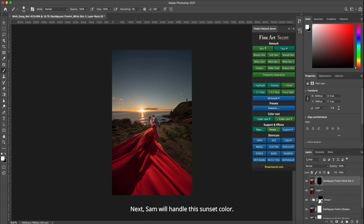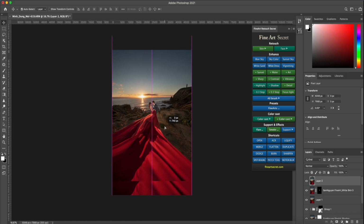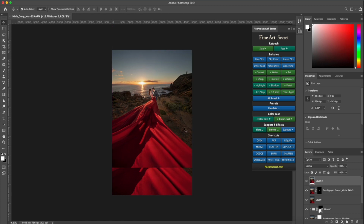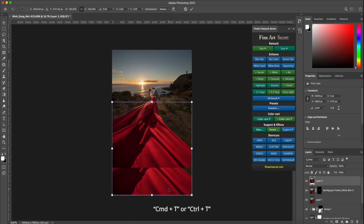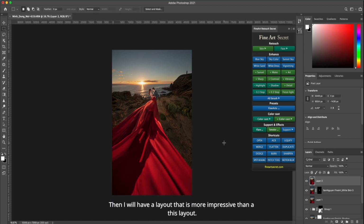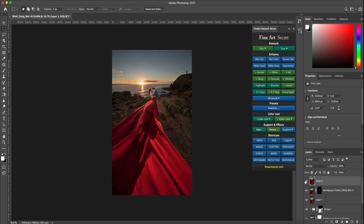Next, Sam will handle this sunset color. But when Sam first saw this photo right in the middle, it wasn't impressive. The skirt is not too long, but it's a bit too much. This picture is too much, so Sam will fix it by pulling this picture up. The higher the better. Little sky. And Sam will pull the skirt down. Command plus T, or Control plus T. Then I will have a layout that is more impressive than this layout. The picture is not impressive enough, the dress is not long enough, so now I pull the skirt, it's long.